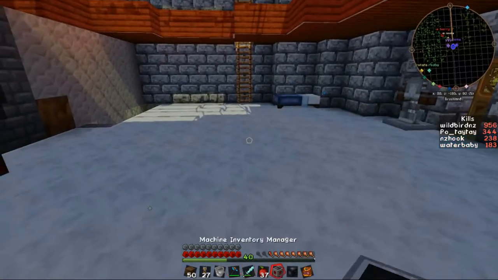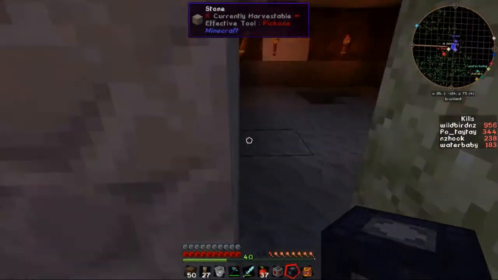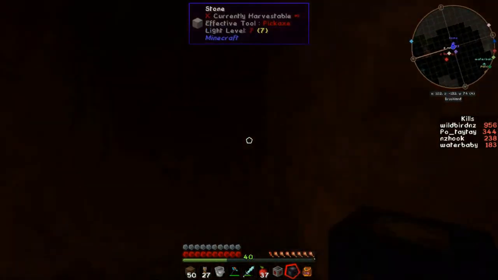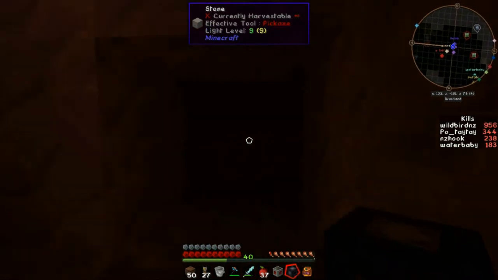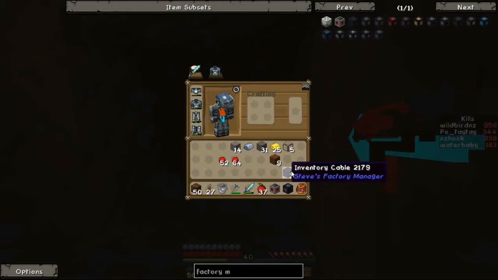Now the item valve can detect items that are on top of it. And can also interact with them and pick them up and place them down as needed. So I have to get a bit wet here, so what I'm going to do is I'm going to move things around in my inventory.